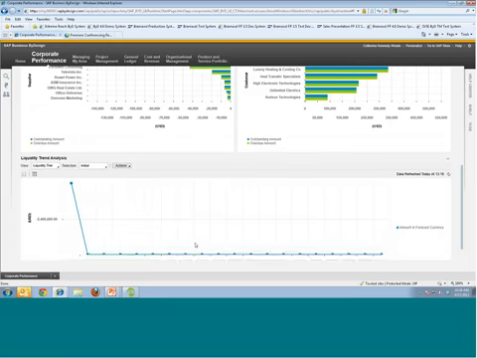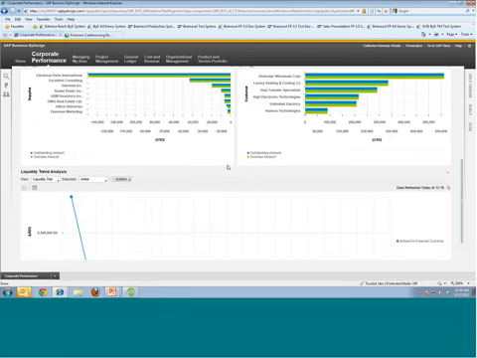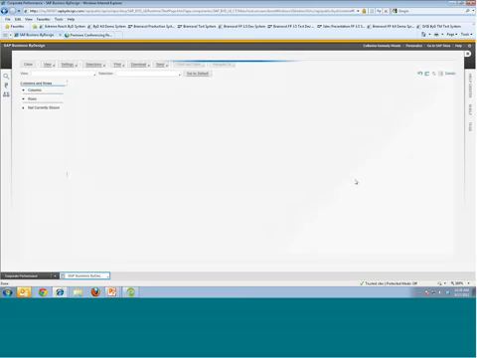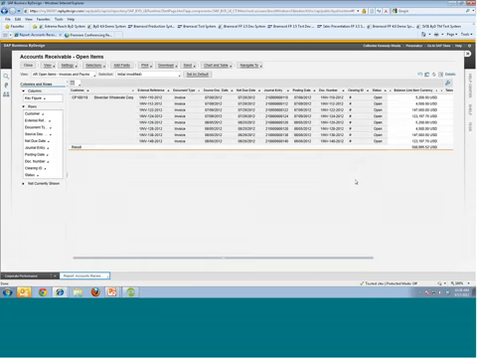Then we have the liquidity trend. We see that we've gone way south, just like the KPI has mentioned, in the first step of the demonstration. So what we're going to do is go ahead and look into Silverstar. And I want to look at the invoices. I want to see what's going on here. What comprises that $590,000, that $500,000 that is outstanding payments.